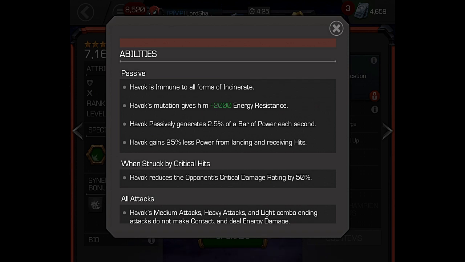He's immune to Incinerate. So he's a decent counter against Mephisto. However, I still think Void is a better counter to Mephisto. He has 2,000 energy resistance. That's a lot. That means, like Magik's Limbo, he takes less damage from her Limbo.